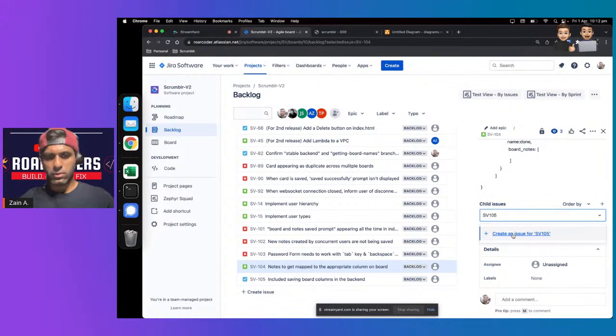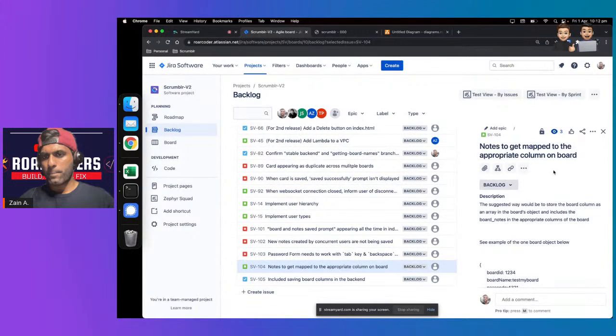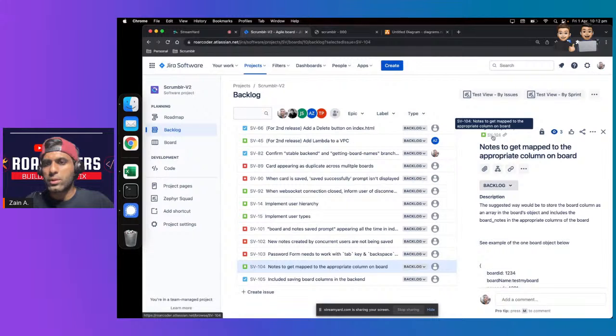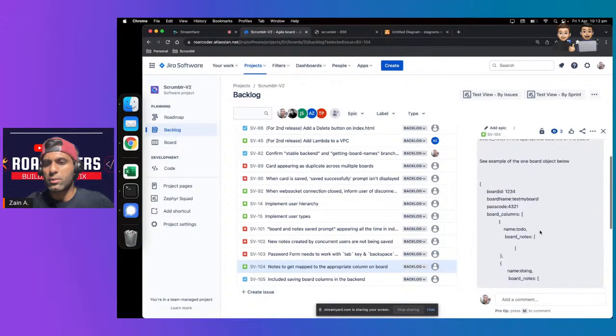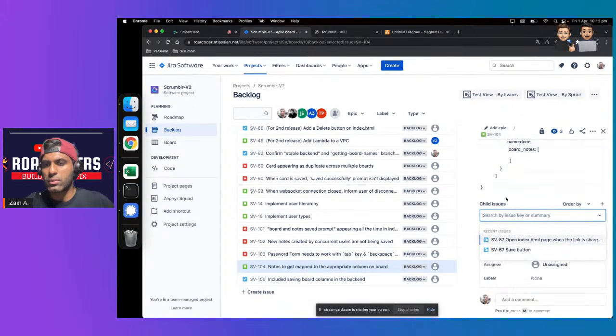SV105. Oh, that's a task. That's not an issue. What am I thinking of? I think that would be an epic, I would say then. No, it's going to be a feature. Link issue, add a child issue.